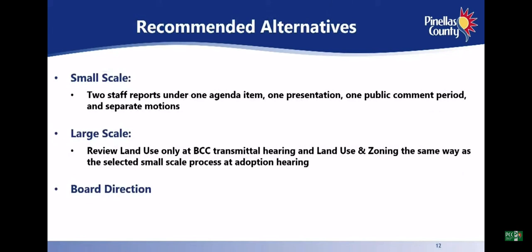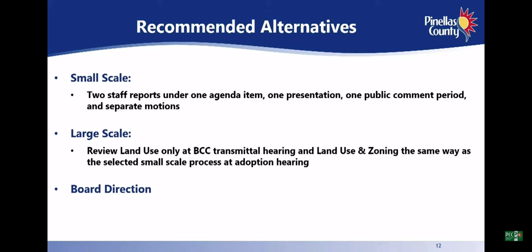Just one final time for our recommended alternatives. Again, small scale, you would have the 2 staff reports under 1 agenda item, 1 presentation, 1 public comment period, and separate motions. And large scale, you would review the land use only at the BCC transmittal hearing and land use and zoning the same way as the selected small scale process at the adoption hearing. And with that, I'll take any questions you might have.